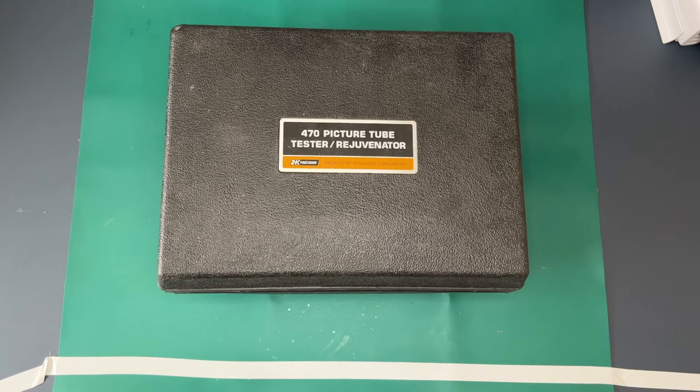I've got some CRT TVs that I need to repair, and again am I going to spend £100, £200 recapping boards and replacing chips only to find that the tube was dead anyway — so this to me was an essential purchase. I've been looking for a little while, this one cost me just over £120. I'm happy with the purchase, it seems relatively complete, so let's get into it.